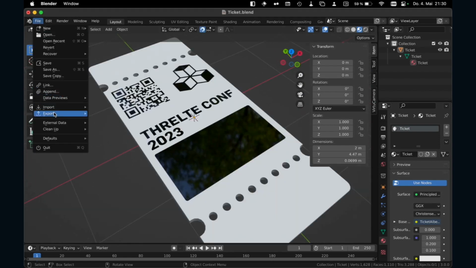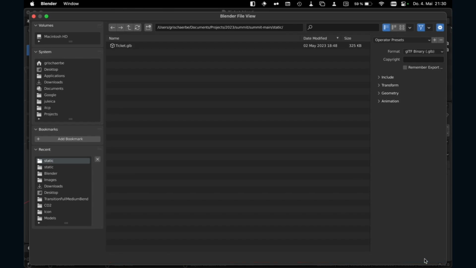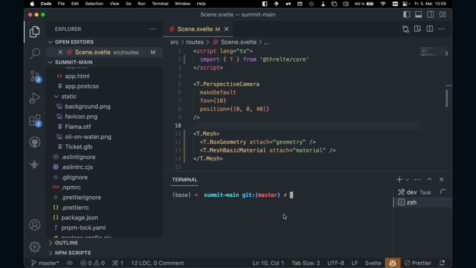We can export that model to a GLB file, which is the current standard for files containing 3D models and even complete scenes. There are several ways to use this model in Threlte, and I'd like to show you the newest entry. It's a CLI to transform a GLB model to a ready-to-use Threlte component. For that, we navigate to our static directory and run the command npx @threlte/gltf. And because right now this tool is only available with the tag @next, we also have to provide that. Then we reference the GLB file we want to transform, and in this instance, we also want to generate TypeScript types, and that's why we also provide the flag -t.